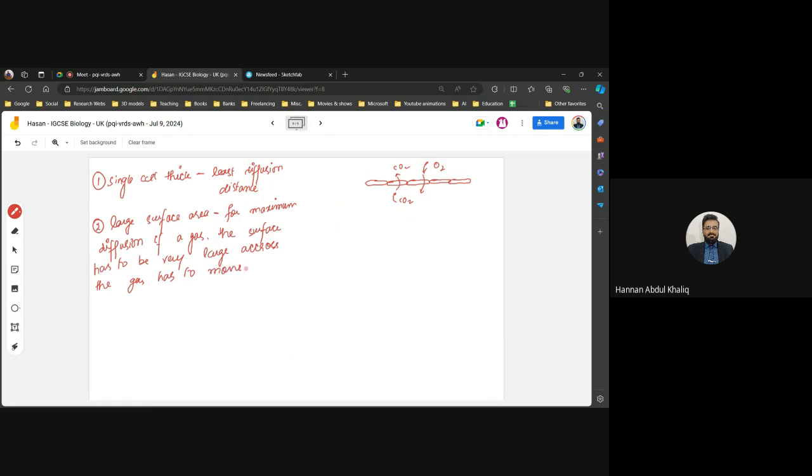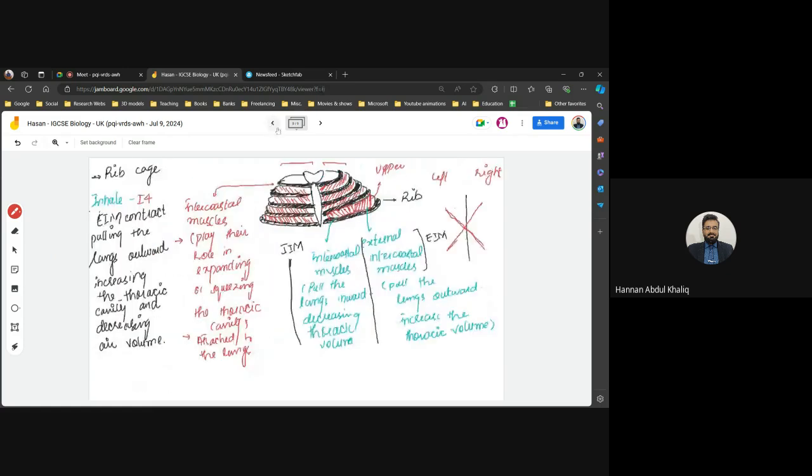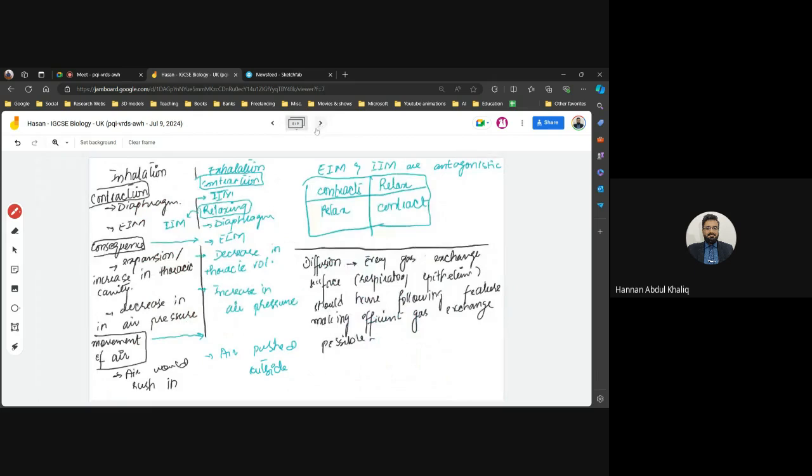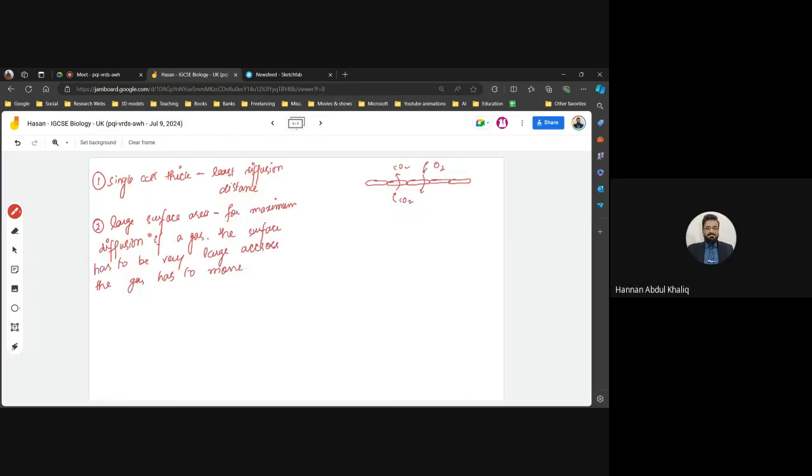Remember, now we are not talking about air, we are talking about the gas. Previously, we've been constantly talking about air. Air is totally different from gas. And what is the difference? Gas is only a single thing. Air is a mixture of gases. I suppose you know that. Yeah. So, large surface area. What is the meaning of large surface area? Suppose that this is one surface and this is another surface. Oh, sorry. The other surface is this one.